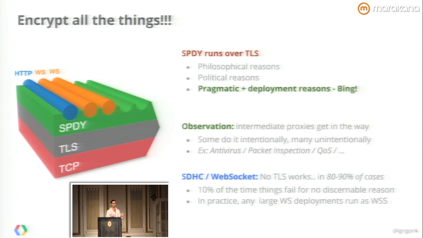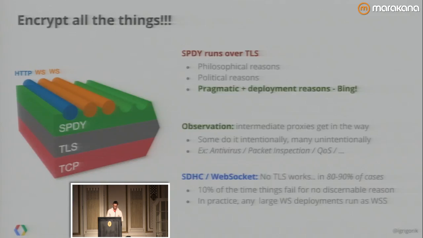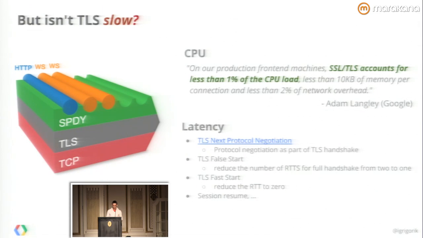So in practice, even something like WebSockets, if you're deploying at scale, especially on mobile browsers, you use HTTPS because that gives you an end-to-end encrypted tunnel where these intermediaries can't muck with your data and can't drop the connections. In practice, we find that 80, 90% of the time, everything works just fine, but then 10% of the time, you have no idea. The client just can't reach your server, which is obviously not a story you would want for something like Google.com, right? 10% of our users can't access the site. Not a good deal. So that is the number one reason for SSL right now. And I mentioned WebSockets, SDHC.